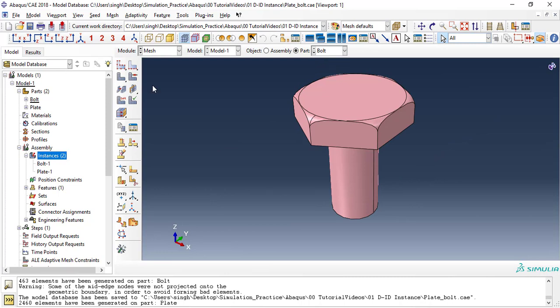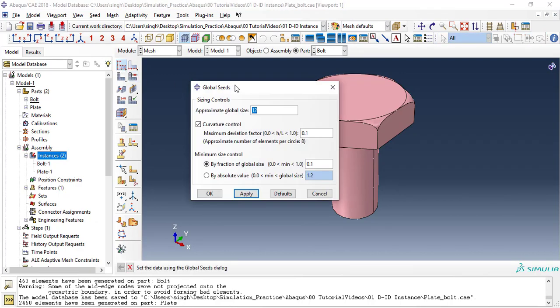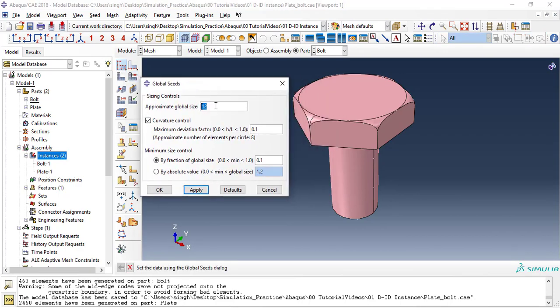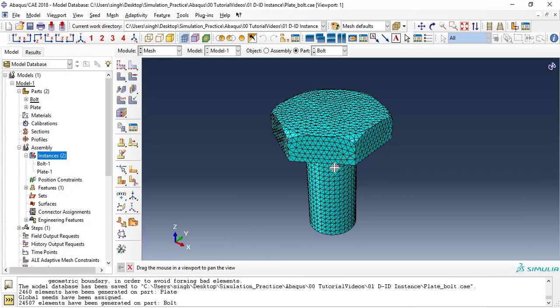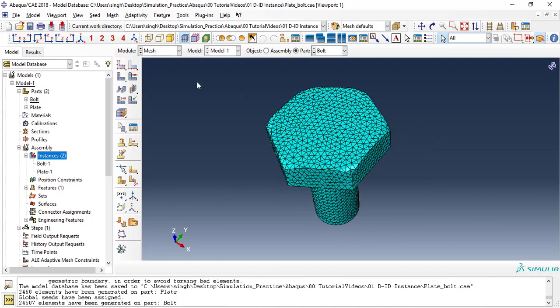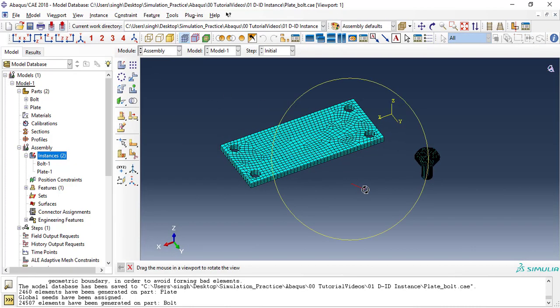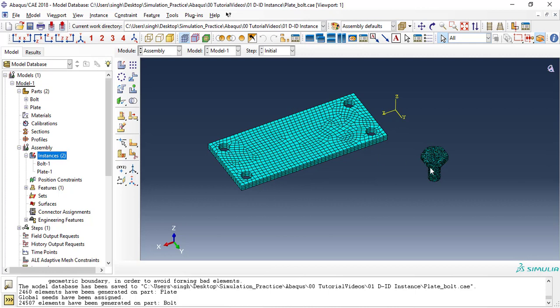For the bolt component, I want to define the element size, so if I change the element size, you will get a clear idea of it. Here I am defining element size as 2, apply and OK. Just go for mesh and click on yes. Okay, so this is the element size 2, you can see here. Now again go for the assembly. In the assembly, those components are meshed. If you are unable to see the meshing in assembly, just check these options.